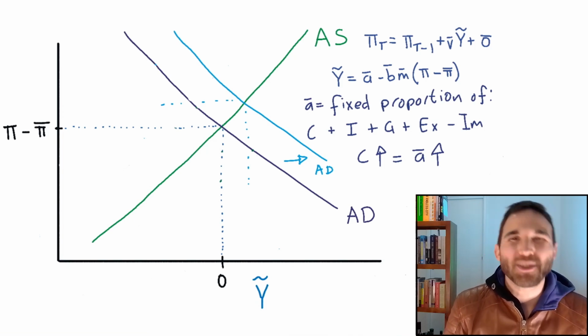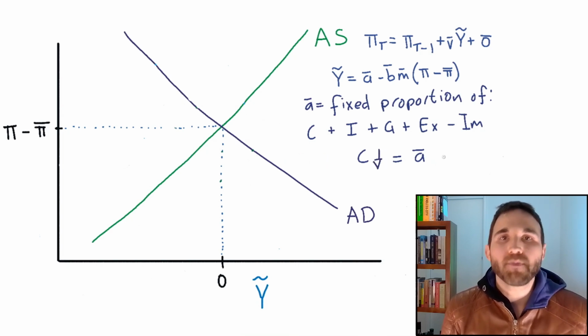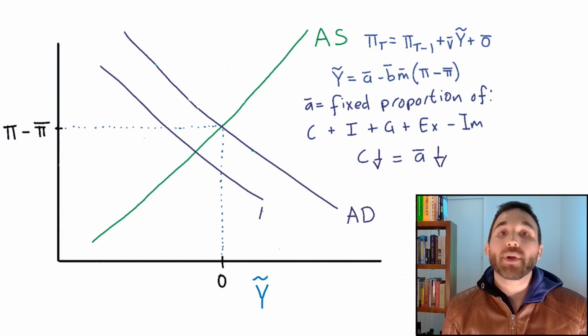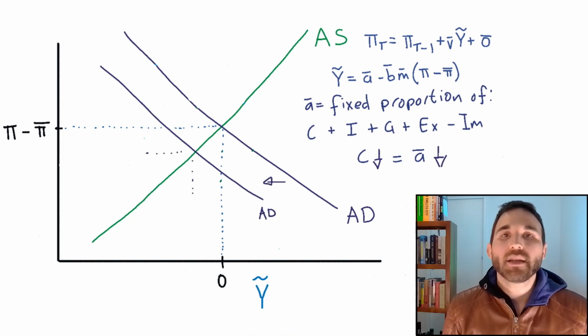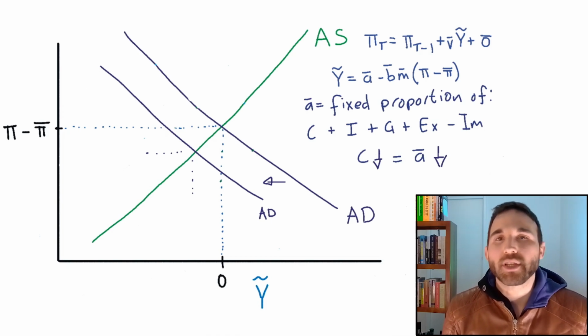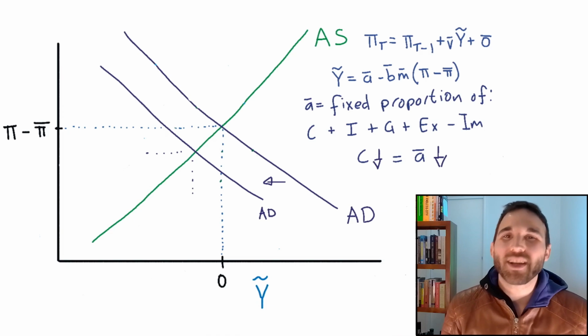And of course, we can go in the opposite direction. We could get a negative value, or we could get a lower value for A compared to last year, and we would get into the opposite territory. We'd get a lower level of inflation, and we would also get a short run output gap. We'd get that recession. So that is the basics of the aggregate supply, aggregate demand network.